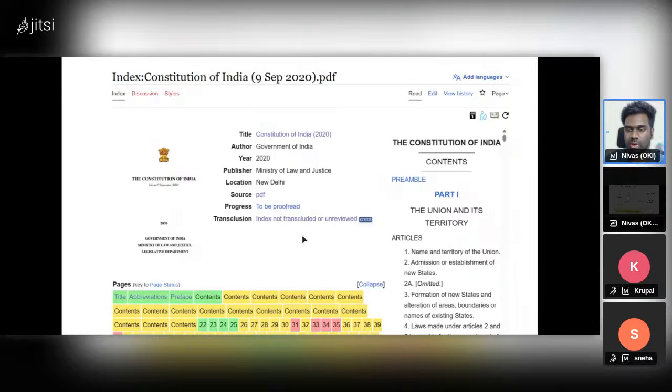It looks more or less like a dashboard page, which contains the metadata of the particular work: title, author, year of publication, where it happened, the source of it, the progress with respect to proofreading, and the status of transclusion of that particular work.